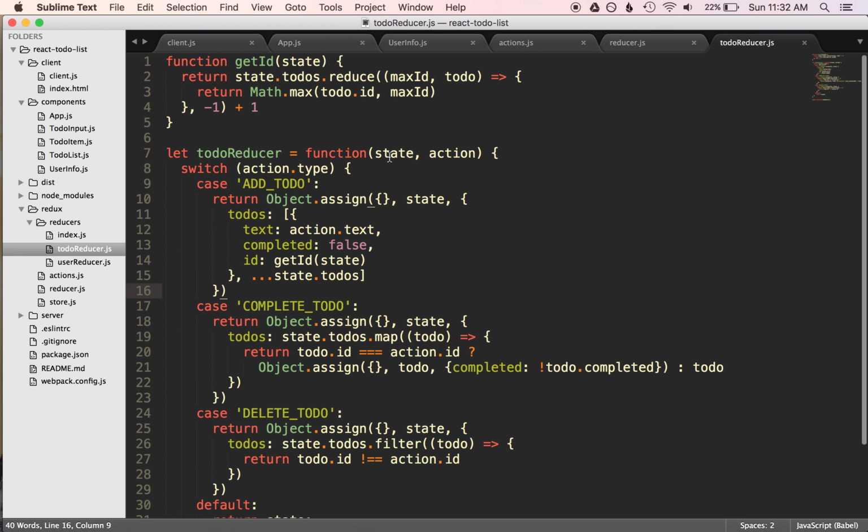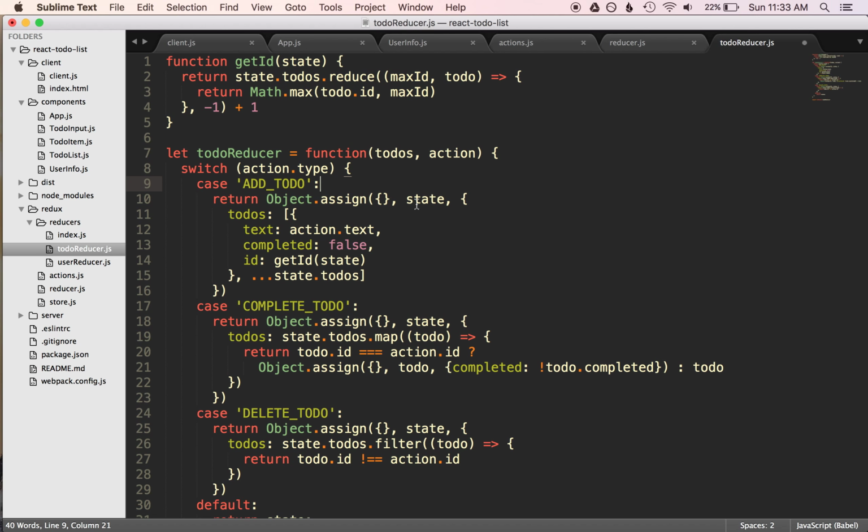Now, the interesting part of this is there are a few things here that are kind of gotchas. The to-do reducer is no longer getting passed in the entire state tree. It's instead getting passed in the one property that we are going to assign it, which is the to-dos property. And so we're not dealing with state here, we're actually dealing with to-dos. And it's not an object, it's an array. So interestingly, we have to change a few things in our code.